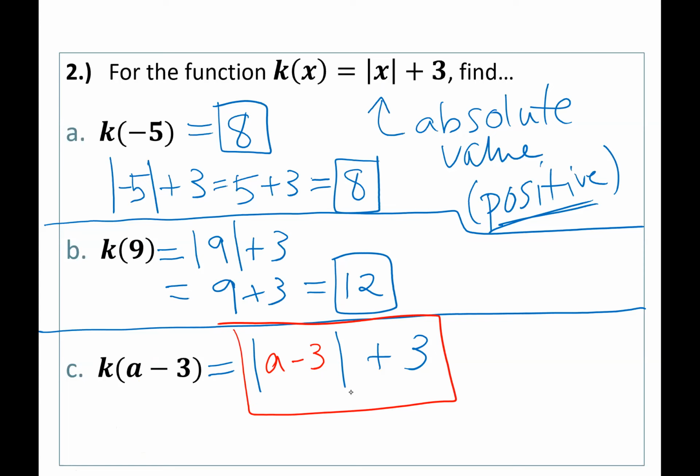Okay, so what I will say is on the homework, when you see some kind of strange looking functions with absolute value or radicals, don't overthink it. Sometimes when you're plugging in those variables, you plug in and then you're done. And that is the case for this one here.